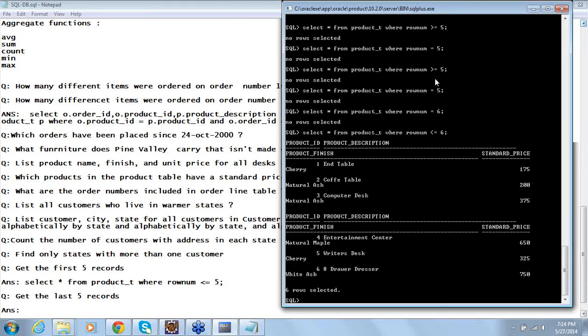But I need the last, I want to see the last records. I want to get the last 5 records.